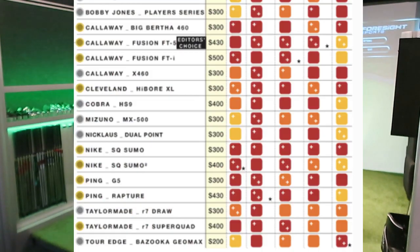Now there was one other driver out on the market that was more expensive than this, and I believe it was the Callaway Fusion FT something or other, which was $500, and this was $449 or $430 when it first came out, and the majority of drivers at the time were around $300 to $350. So this one was incredibly expensive. To put that into terms of how much money that would be today, it's about $540, which is about £430, which is what drivers are starting to come out at in terms of retail, or let's say more normal, unless it's the Cobra F9 Speed Zone for that matter.